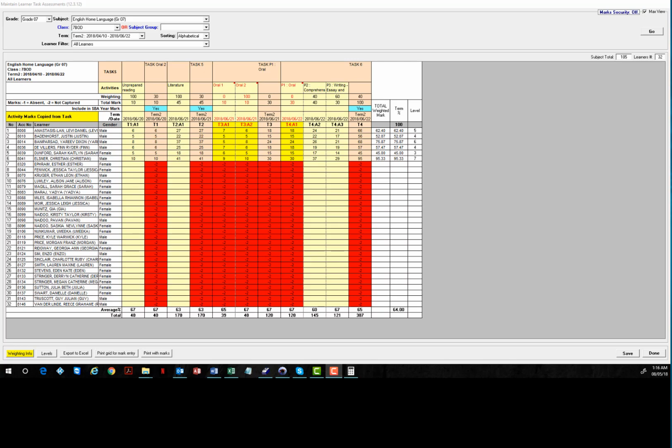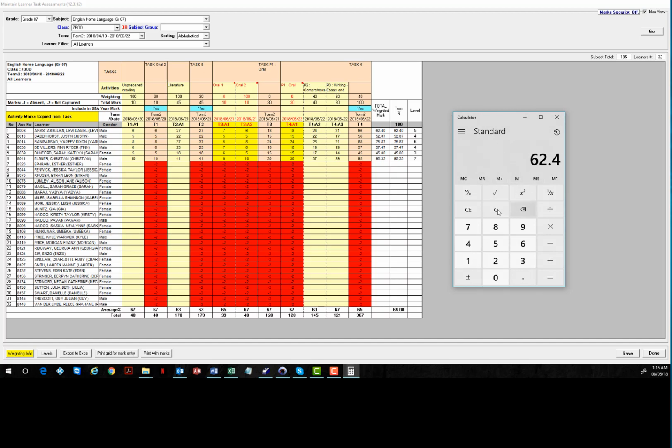So what I'm going to do now is take you through one more mark set, just so we can have another example of what we just did. Let's clear the memory. What I did do is I saved this mark sheet, the marks that we were entering, and I came back into it. You can actually see it now highlights in yellow, and it tells you activity marks copied from task. In other words, these are activity marks that have come from previous tasks. You know that because that came from the oral task in term 1, that came from the oral task in term 2, and they combined to give you a task mark.